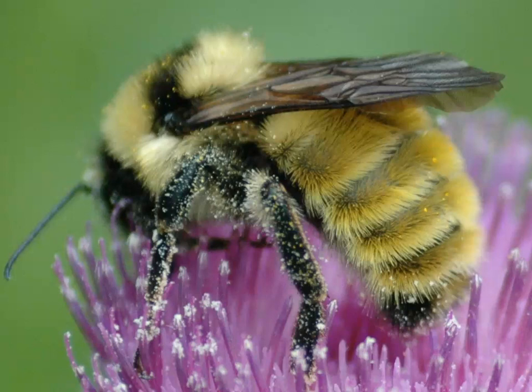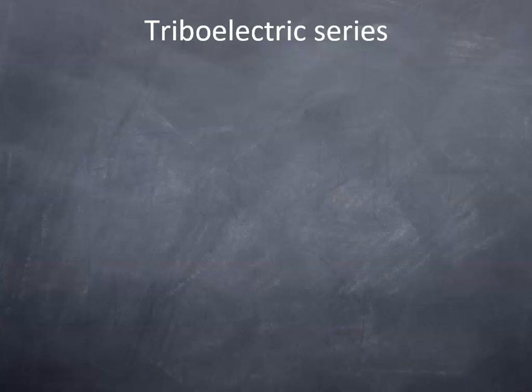This is how bumblebees can transfer pollen from flower to flower. As they fly through the air, it rubs against them, giving them a little bit of a net charge, and then the pollen molecules end up sticking to them. They originally are neutral, they end up getting polarized and thus attracted to the bumblebees, just like when you comb your hair with a plastic comb, it can pick up bits of paper, same idea. And then the bumblebee flies off to other flowers and distributes that pollen all around, and you get flowers all around the world. Some materials do this more so than others.